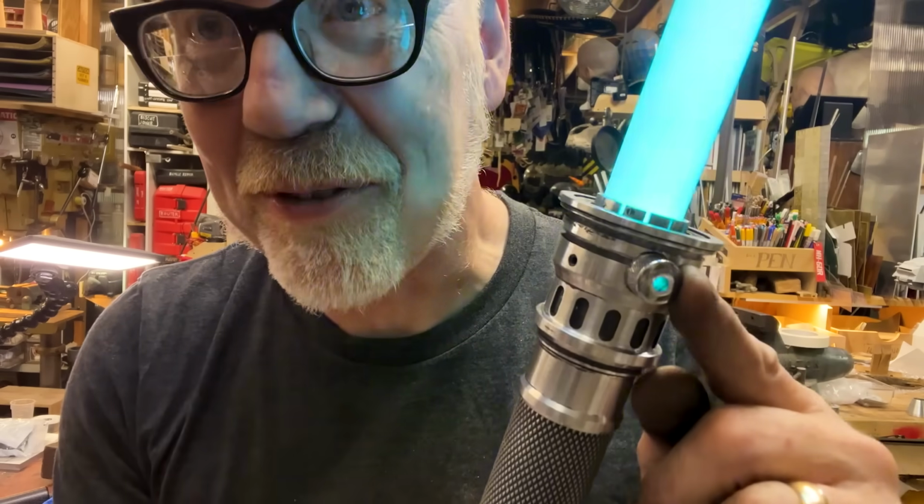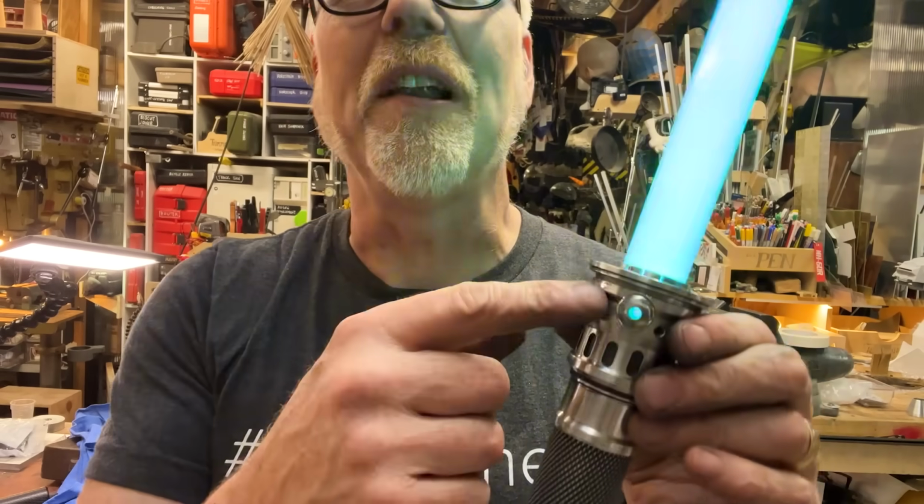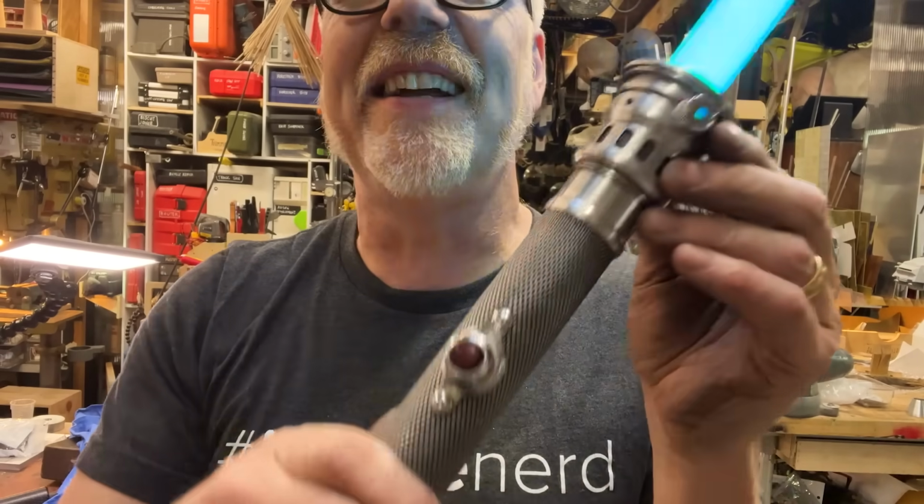Yeah, my little dial here, my little thing. I don't even know where that came from. I don't even know what that's from. But I had it upstairs and I drilled a hole a little small for its threads and I pressed it in. And it's a great addition.